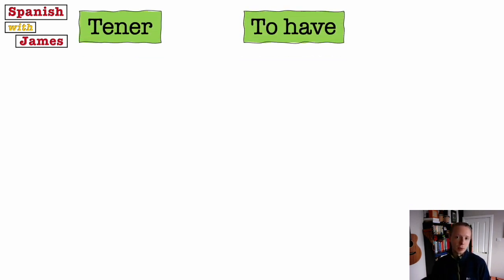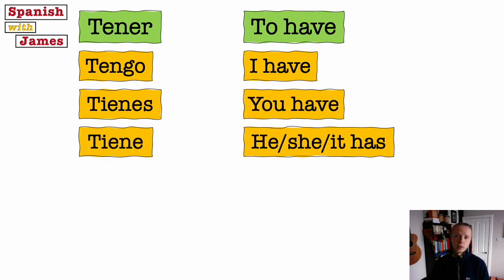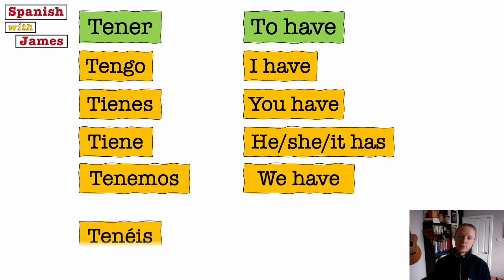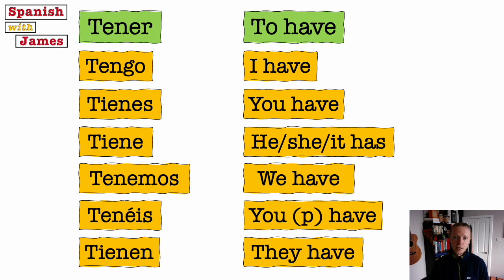Now we're going to start off with tener que, but before we look at tener que, I want to make sure we know what tener means. So hopefully you've seen this verb and we know that tener is the verb to have. So that's our key component in tener que. So we've got tengo, I have, tienes, you have, tiene, he or she or it has, or singular, they have, tenemos, we have, tenéis, you plural or you all have, and finally tienen, they have. So that's the verb tener. Hopefully we're familiar with that. We know those 6 different forms.